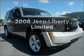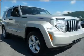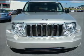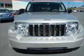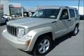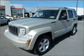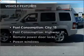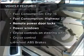Introducing the 2008 Jeep Liberty — if you're looking for a first-rate auto, this one could be yours today. With a reliable six-cylinder engine connected to a smooth-shifting automatic transmission, premium wheels lend a distinctive appearance. You will appreciate the safety feature of anti-lock brakes. There's nothing like a sunroof on a nice day. With these notable features, you won't want to miss out on the opportunity to own this amazing ride.